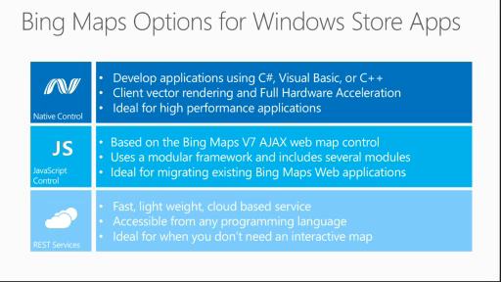The second category of applications that you could create are the HTML5 JavaScript applications. The JavaScript control in this case is based on the Bing Maps Ajax Web Map control that we looked at earlier. So there's going to be a lot of intuitive and natural JavaScript that you're already used to. The majority of the documentation for the web control relates to the Windows Store app JavaScript control as well. So most of the features that you had on the web control are going to be found on this Windows Store 8 JavaScript control.